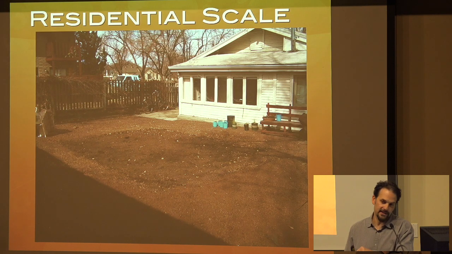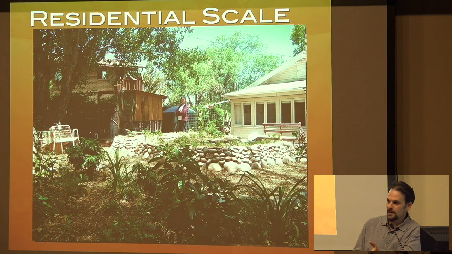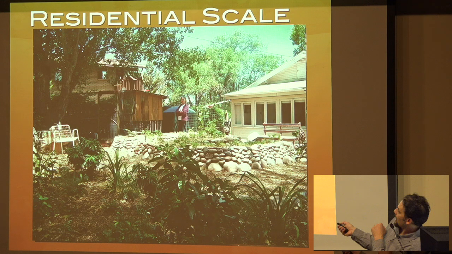So we're going to look at some of the scales that we find permaculture systems at. This is in Prescott, Arizona, where I used to live. And this is a before shot. Here's the before and then after shot of a south-facing backyard we did. This woman, Carol Oldershaw, grew her first garden at 72 years old, because she was concerned about the world and the earth and everything like that. So you can see in this small urban lot, we've got gutters leading to a rainwater collection tank. We have another one that you can't see out of the picture here. We've got a chicken coop. We put in this raised garden bed built out of stone.